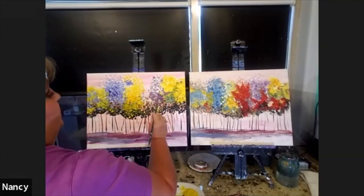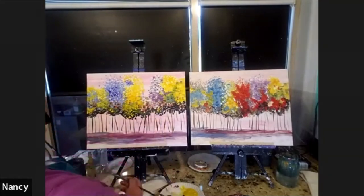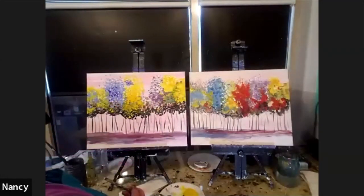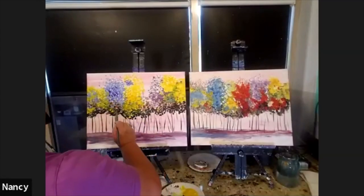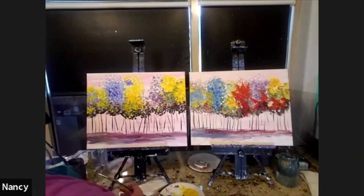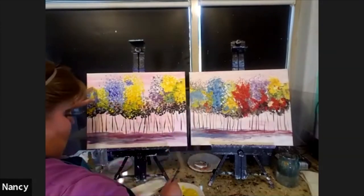So this purple has some white in it now. See that? And put a little down there. You can put it wherever you want. You can put a few down here if you want. Just don't overdo it. It's interesting. There's some gray over here. You see that gray?